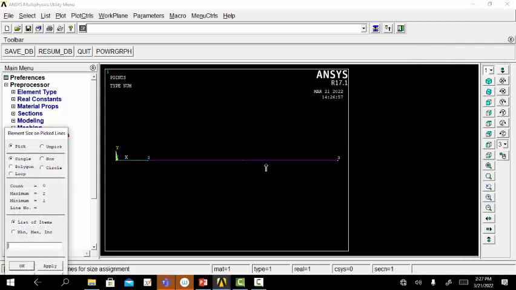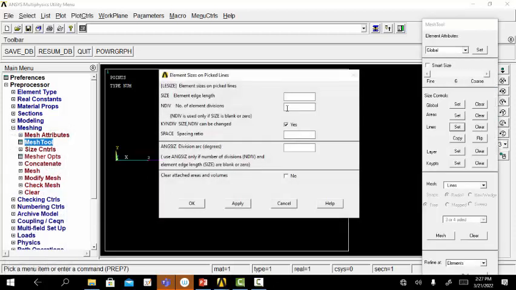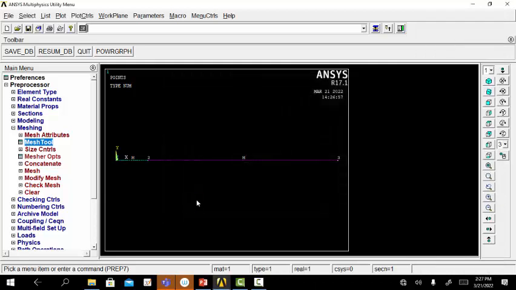Select the lines to be meshed, first to be subdivided. Okay, convenient number of elements, say 100 number of subdivided elements. Okay, now the entire lines which we have selected got subdivided into 100 number of elements.